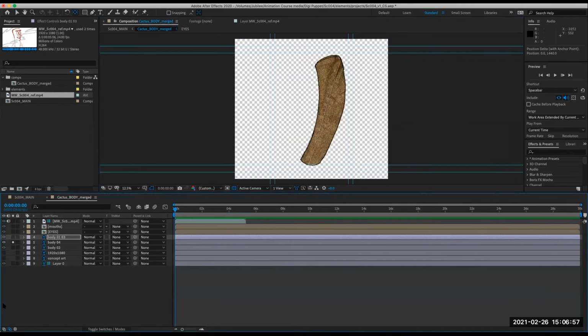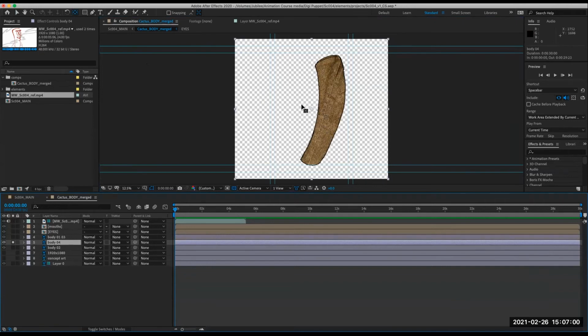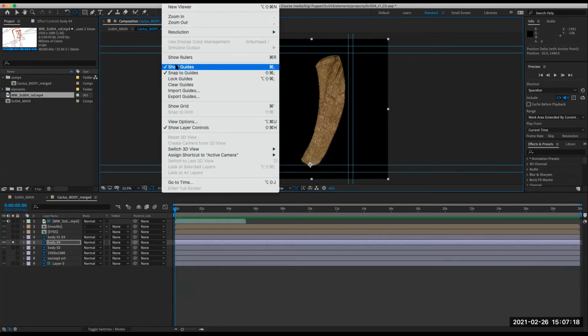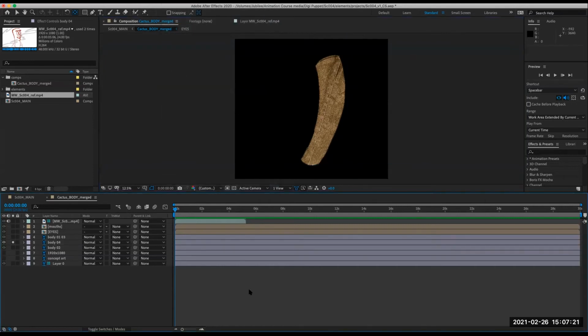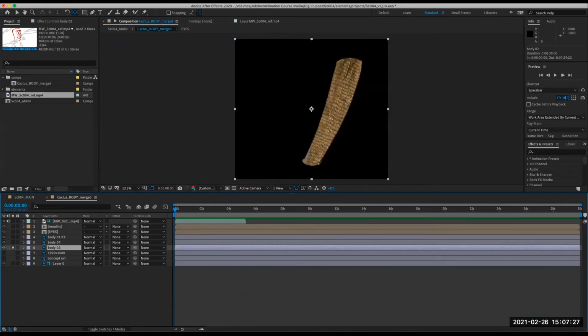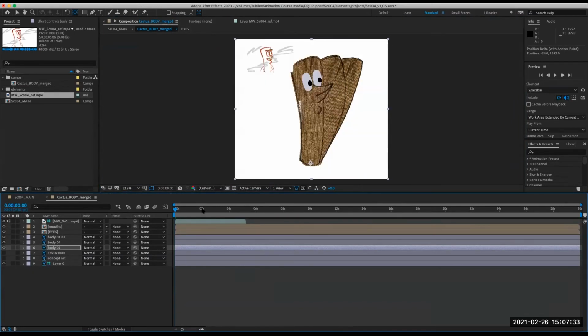And same for all of them. I have to select the layer first. And if I can't see where the anchor point is, I'm just going to toggle this button so that I can just see it better. Also, these guidelines here came in automatically and it's not useful for me right now. I'm just going to go to the View menu, turn off Show Guides. There we go. And then continue on with the anchor point. We were here, solo this, move this, and there we go. Okay, now I'm going to be animating the opacity on this.